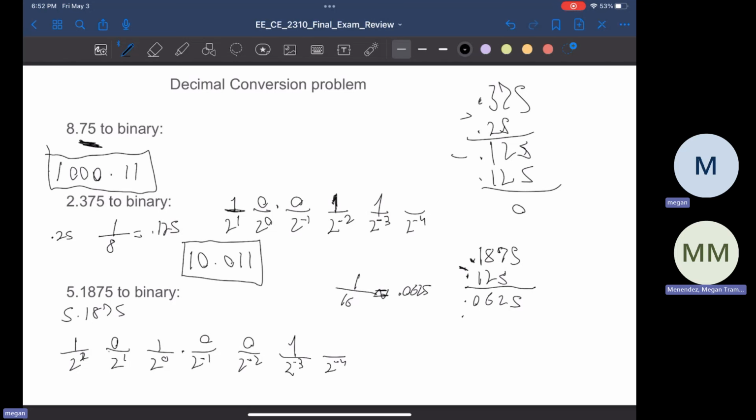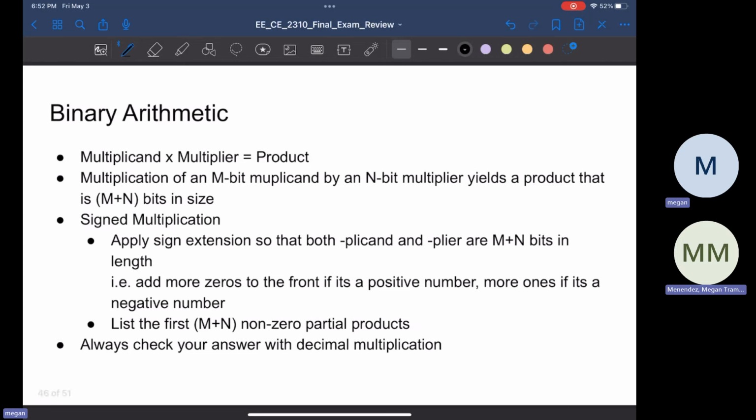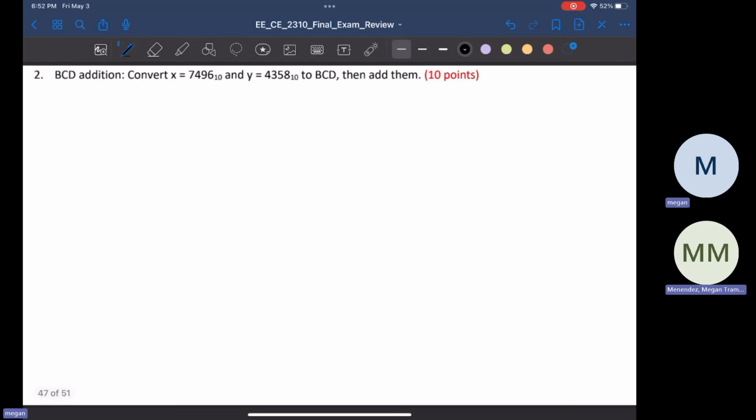So if you do 0.0625 minus 0.0625, that's 0, and you have a 1 here. So your final answer for 5.1875 will be 101.0011. Does that make sense? Okay, let's move on to the next part, which is binary arithmetic. And this is the problem that we're gonna work on now.